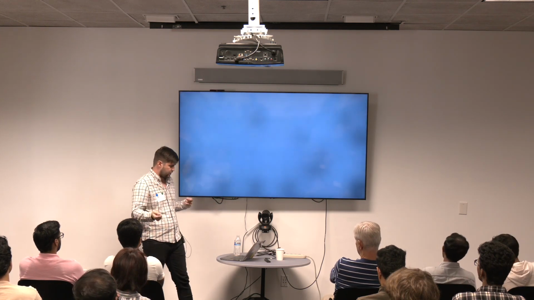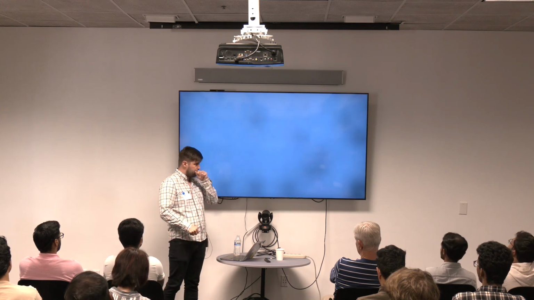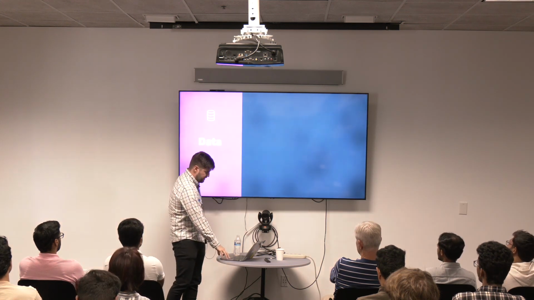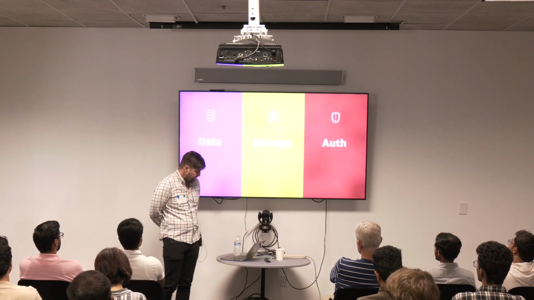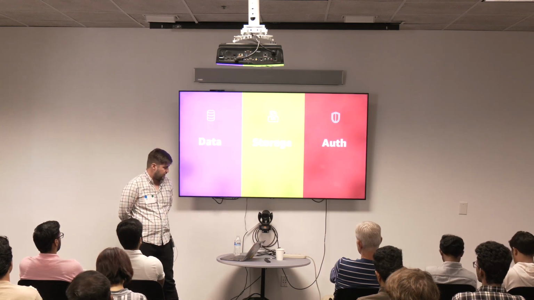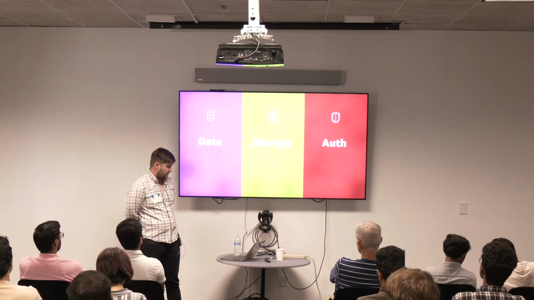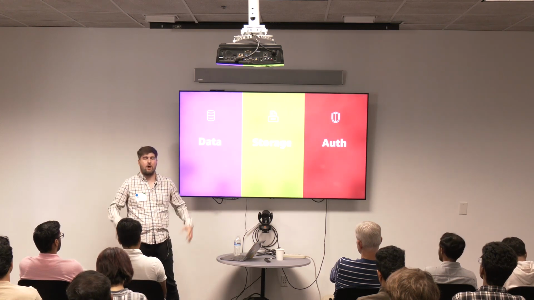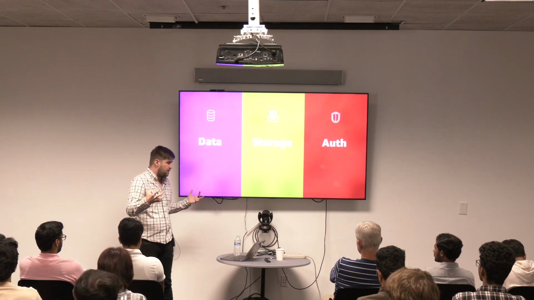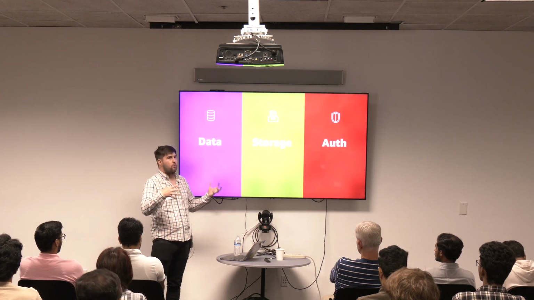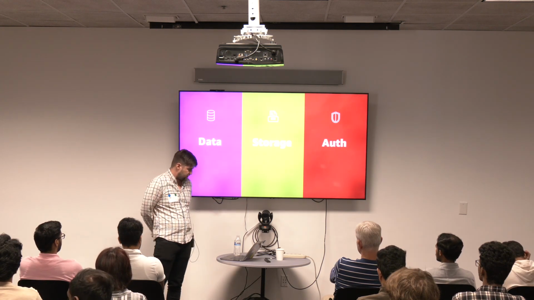To make anything meaningful, we need more than just a UI over an LLM. We need other services and other data, like data, storage, and auth. And this is where Amplify comes in. At the core of this talk is how to bring AI into the application layer, and how we can make the developer experience of that shape the things that we can build.